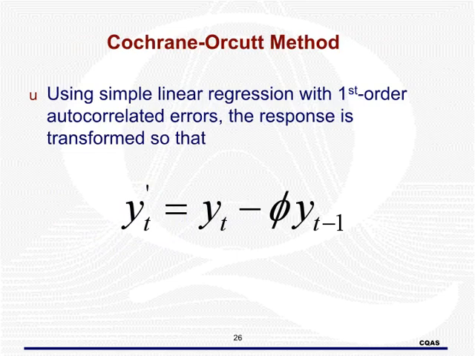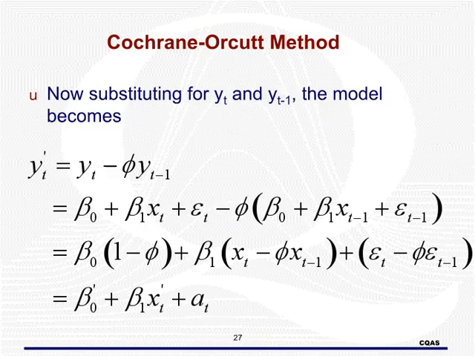This is one by which we transform the response as you see on the screen. This in itself is an autoregressive process. To simplify things, we will substitute the simple linear regression equations for the response at time t and t-1, respectively, to get what you see on the screen.